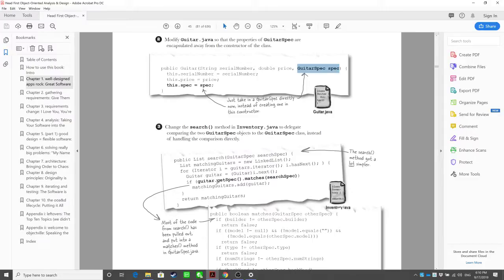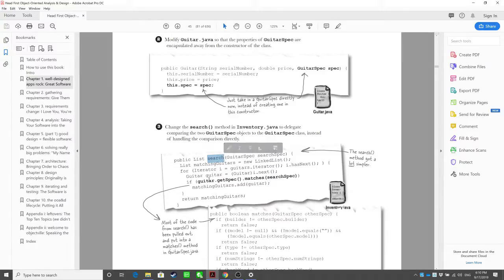If the guitar specification has its own matches method, then we don't need to implement the search method by comparing everything.